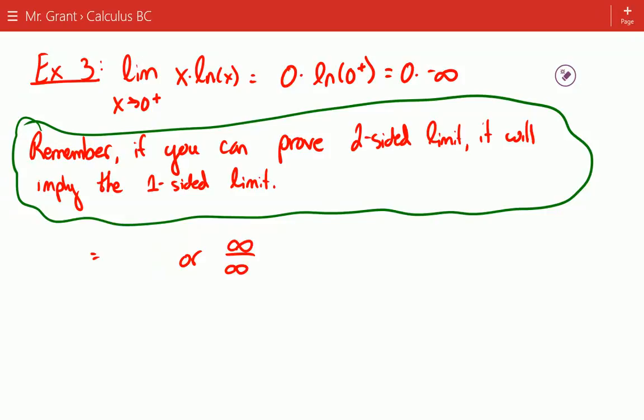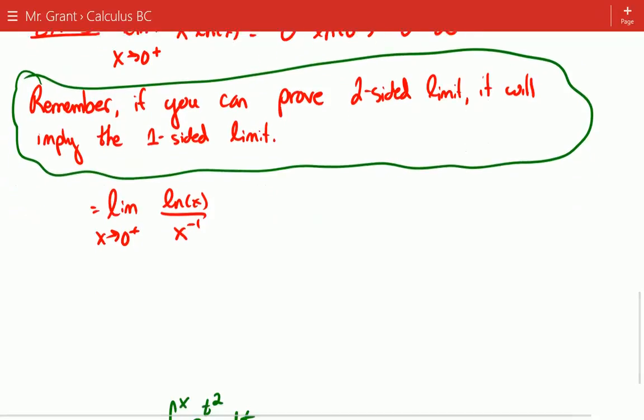And the way we can do that is just by remembering that we can always move a function to the denominator just by changing its exponent. It's x to the first power here, so this should be the same limit as the natural log of x on top over x to the negative first. So remember, writing a negative exponent, we could pull this back up top and say, okay, now it's a positive x. And this is useful because plugging in 0 from the positive side, then we end up with an indeterminate form, infinity over infinity.